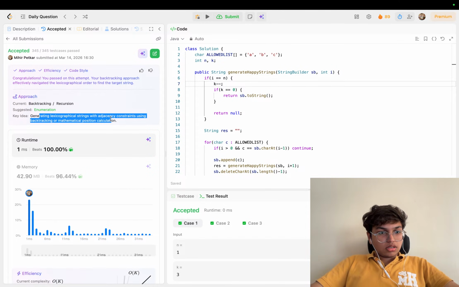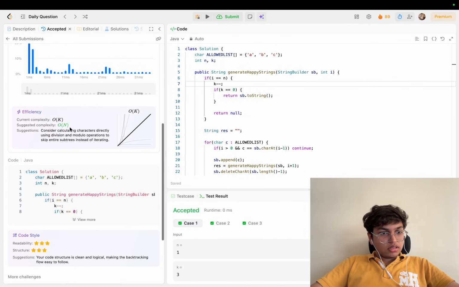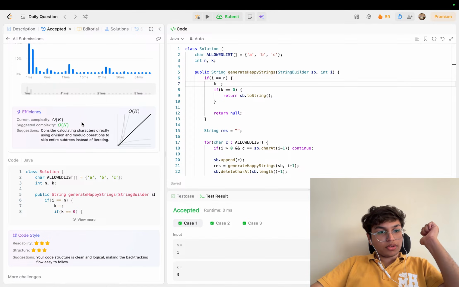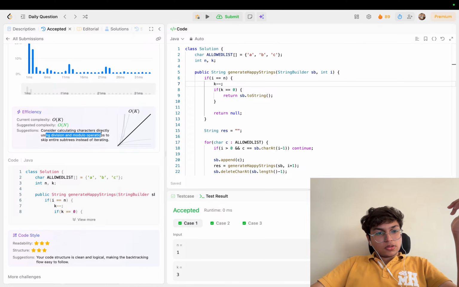Yeah, current complexity is O of K. O of K is way faster than... Consider calculating characters directly using division and modulo operations to skip entire subtree instead of iterating.